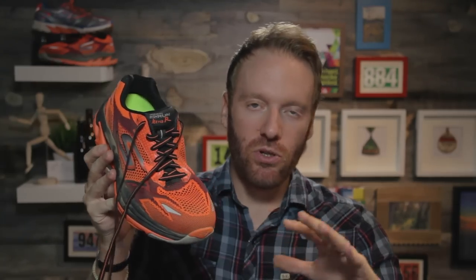And finally, lateral stability. When you start running on interesting surfaces, going around sharp turns, or going downhill, you'll definitely feel that lateral stability is lacking. With that super soft midsole material, it's great for going straight for a long time, but the second you want to go side to side, you run into some squishy lateral movement that can feel indecisive and imprecise. But that's pretty much it for dislikes — they're big ones, but in general I kind of enjoyed running in the shoe. Some of the longer runs were really comfortable and I was really surprised.